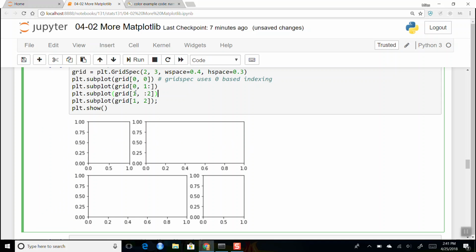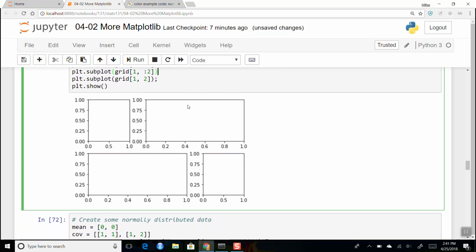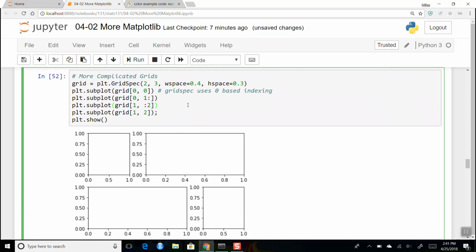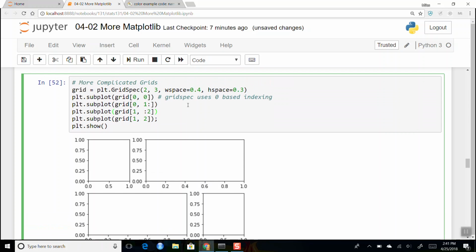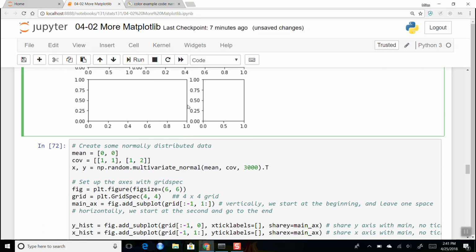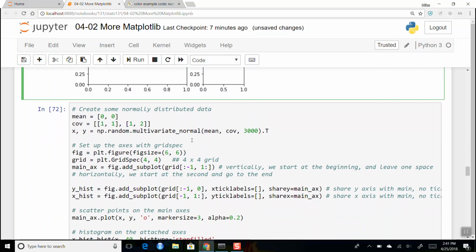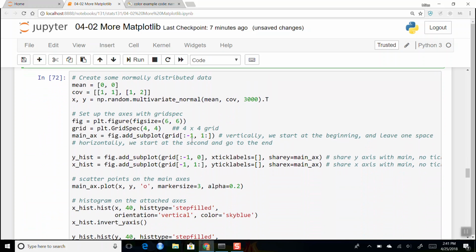This will be kind of like the row and the column. With GridSpec, if you have the patience for it, you can do really more complex plots. Now I didn't have the patience, I just copied the code out of our textbook, but I added some commentary on it.